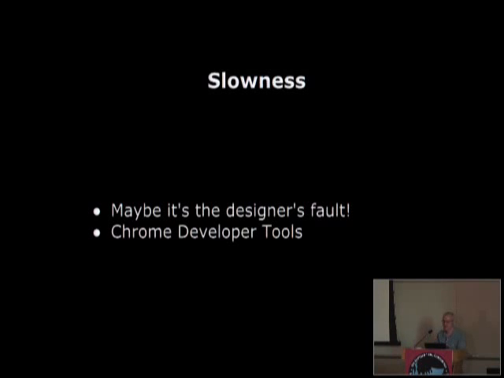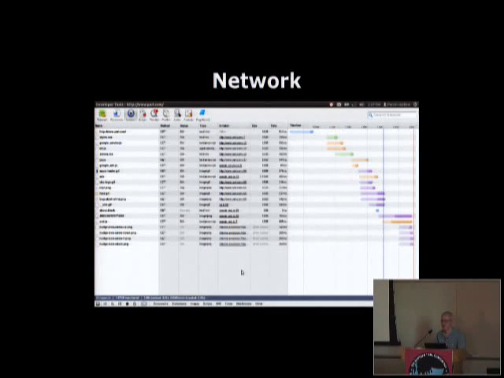The way I usually try to figure that out these days is through the Chrome developer tools. There's stuff in Firebug and other toolkits for this, but the Chrome stuff is nice. This is a little example of what you can do. If you get into the network pane, you get this nice little timeline that tells you how long it took to get the HTML for this page, and then all the other resources and how long it took to render and things like that. So this is a nice way to check whether or not the server is slow.